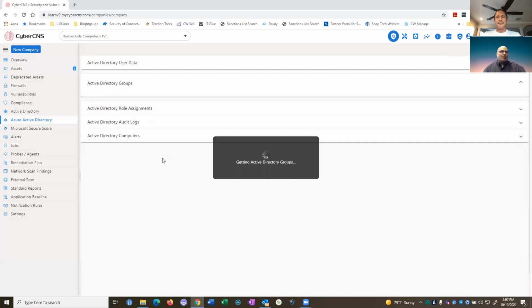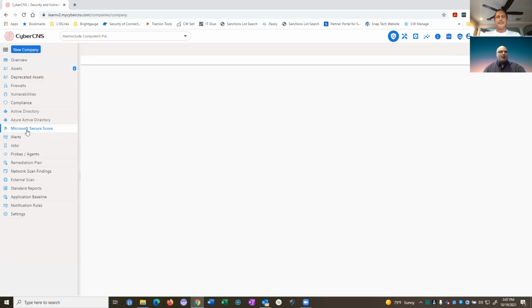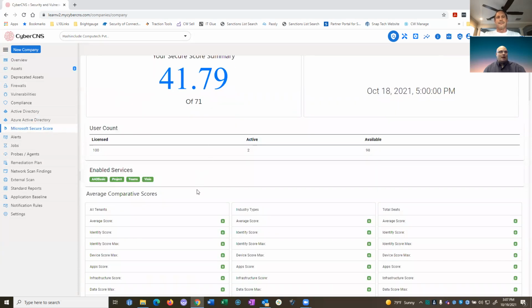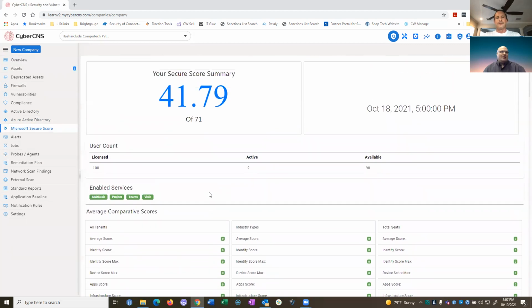The data is coming up here slowly, but the point is that you get the ability to scan both of those. And also, I would point out that if you connect it to your Azure tenancy or your Office 365, you can also get the secure score and see what things are configured, which is also great for assessment and great for management of a customer. This is all stuff that you just never expect to be in one tool in one place. So that's one of the reasons why I love it.